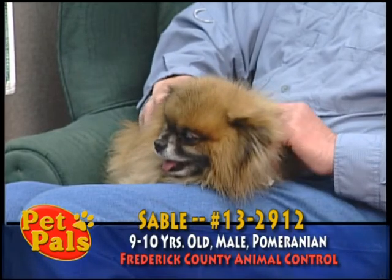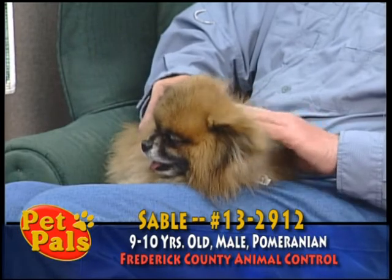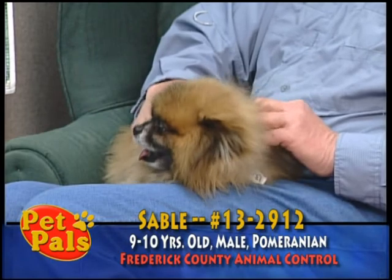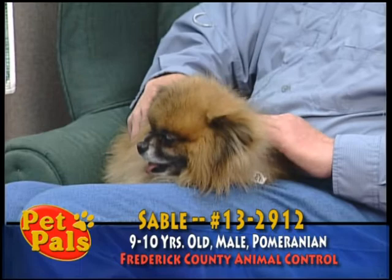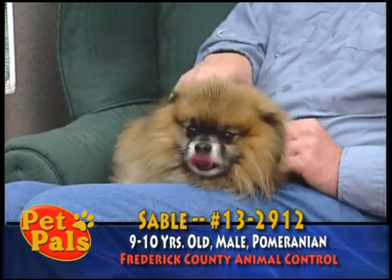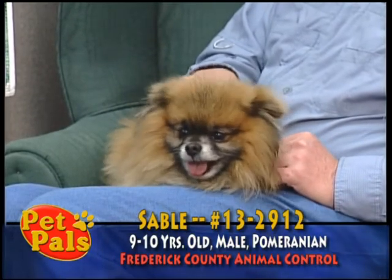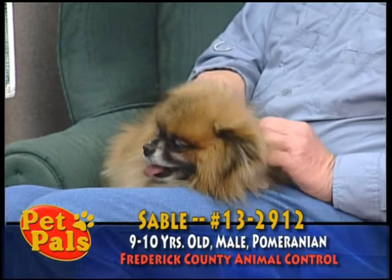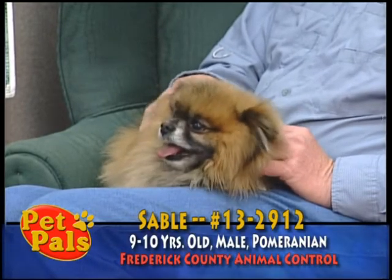The advantages of a tiny dog are if you walk around the block, then you've pretty much exercised them for their 15 to 30 minutes that they need. They don't need to go jogging. In fact, if they do go jogging, you probably have to carry him for most of the way. They are certainly agile and energetic, but they're not what you would consider to be athletes. And I'm sure there are trainers with agility Pomeranians who would argue with that. But since Sable is middle-aged now, it's not time for him to start a new athletic career anyway.